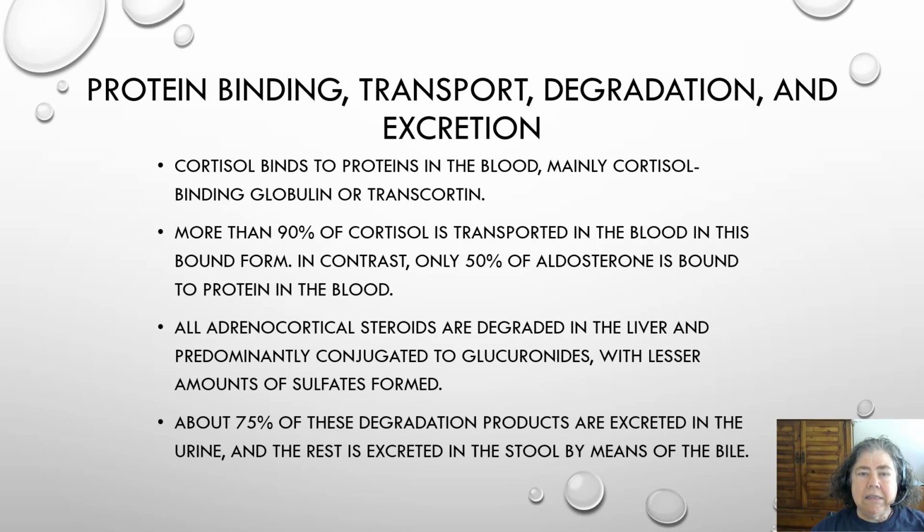All of these steroid hormones that are made in the adrenal cortex are metabolized and degraded in the liver and eliminated. The compounds may be eliminated through the urine, and these tend to end up being water soluble compounds, and some of them are excreted in the stool by being secreted into the bile fluid.